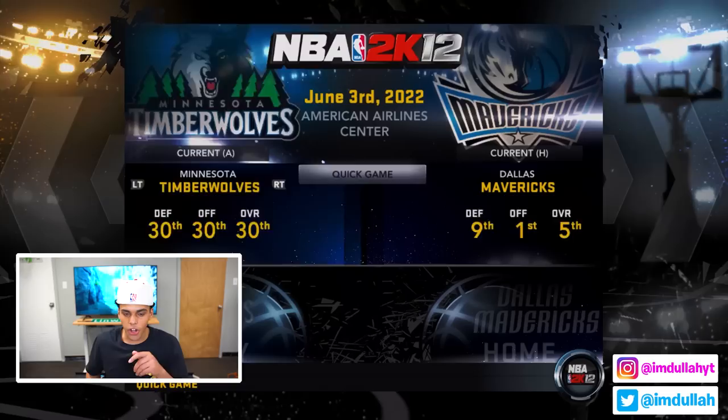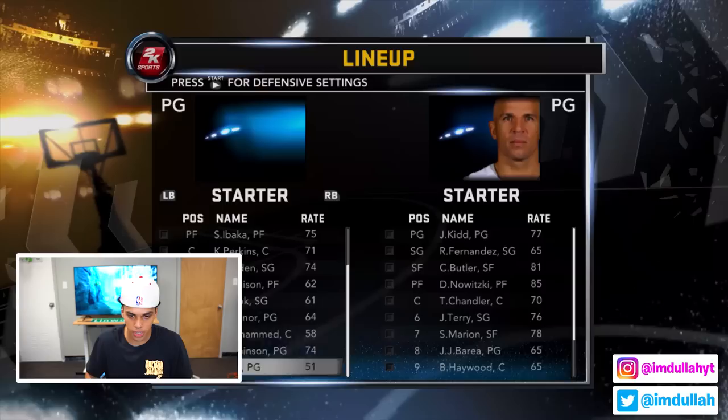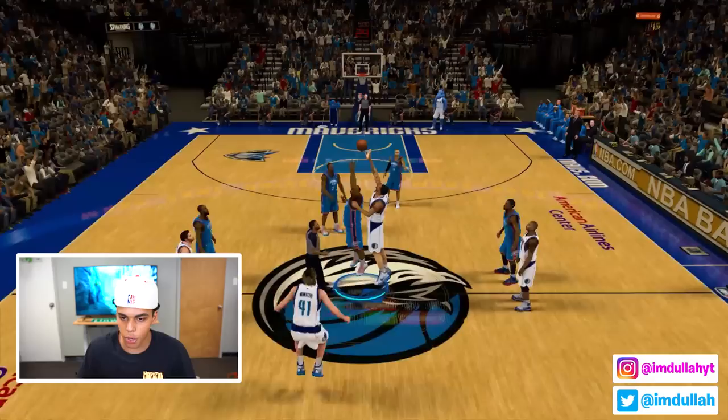Oh, and also, this is the year that the Thunder played against the Mavericks and beat them in the Western Conference Finals and got to the finals to play the Heat. So this team actually got to the finals. That's really impressive. And Harden is finally a sixth man too. So they put some respect on his name, from ninth man to sixth man. Here we go. Kendrick Perkins losing the tip off.